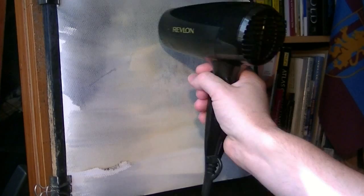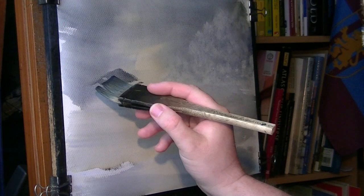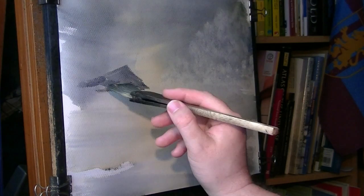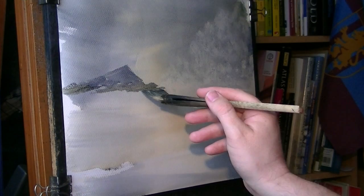With that a little bit drier, see how it stands out a bit better now, the mountain. Hang on, let's just get the shape of it right. Oh, I mean, it's like a sharp drop, something like that, and then a few hills below. Dabbing into raw sienna, just keeping the same colours as the sky for this bit. Don't want too much detail at this distance.